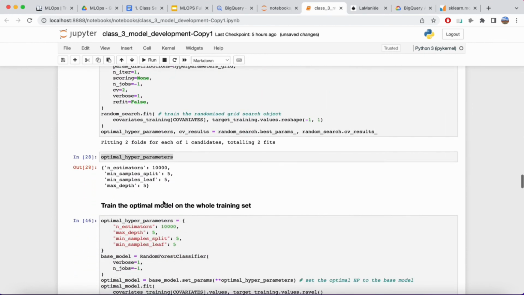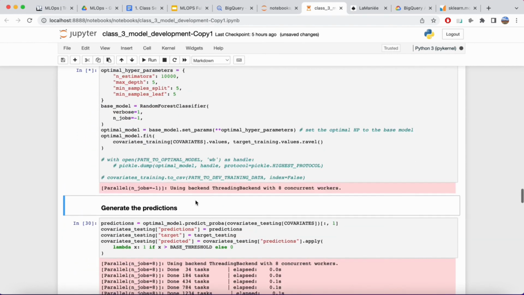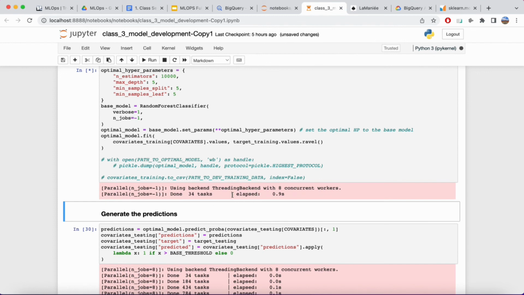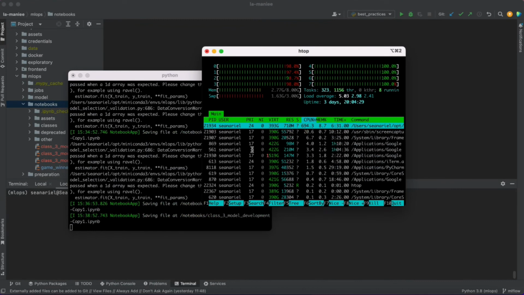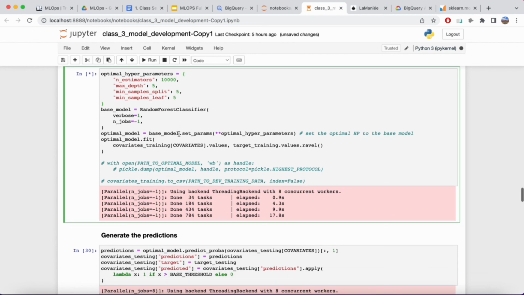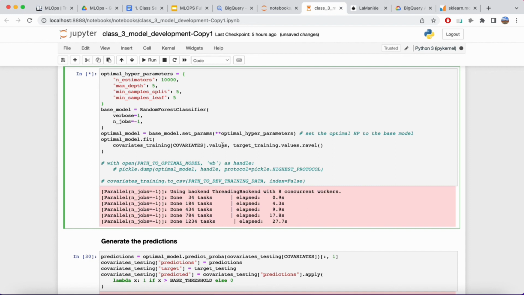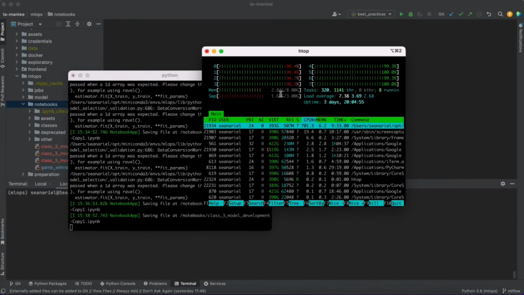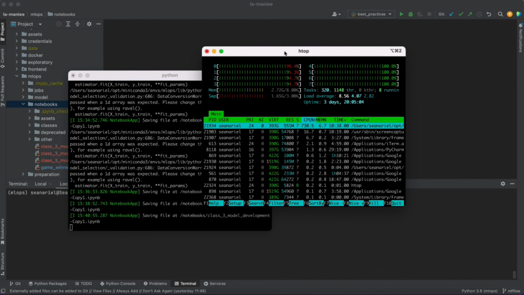we would see that we would quickly hit some limit in our computer's ability to train a model fast. It's becoming prohibitively big in terms of data to be able to come up with a model in a fast way. And instead of waiting like 30 minutes for this model to train, what we want to do is find a way to speed that up. And that is exactly the reason why we're going to move away from our local environment. My computer has been fighting bravely and doing everything it can to train this model. But at some point, it's time to move on. It's time to scale up.